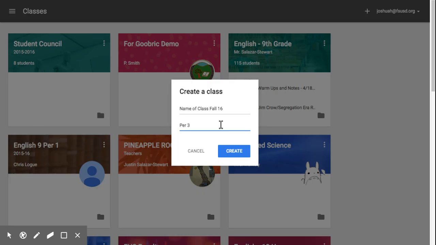Part of the reason I suggest doing that is because the section will display in the Google Drive folder. So if you have 4 classes called ninth grade English or English 10 AP, and you don't give them period names in the section number, the folders are all going to be called the same thing. So that's really a best practice as it relates to the Google Drive.